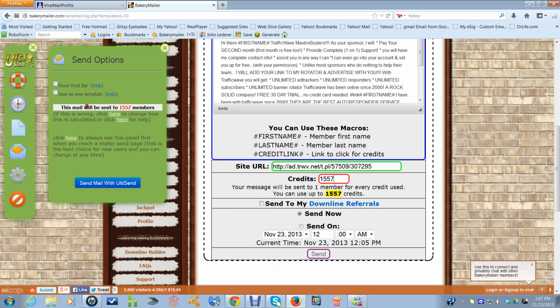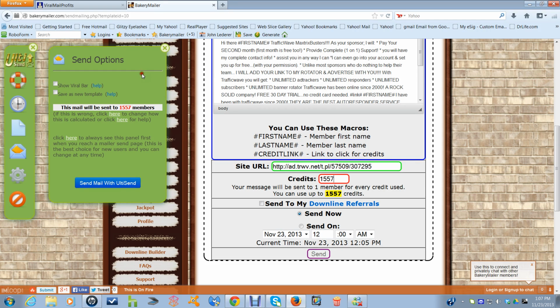And before I do this, let me say this. Up here it says save as a new template. I choose to leave both of those blank. A lot of times this one here will be check marked for you, so you're going to want to uncheck that. Otherwise, when you log into Profits again, it's going to show all these ad templates in the send, I believe it is. It did that to me, and I thought, oh no, I don't want that. So I always make sure that I remove the check mark before I send my ad.